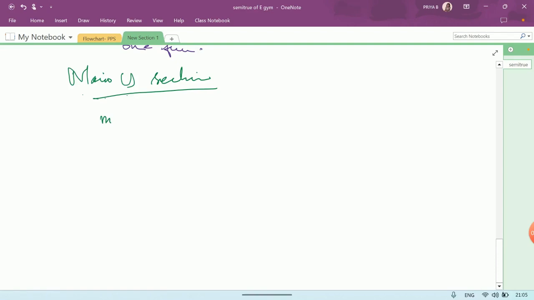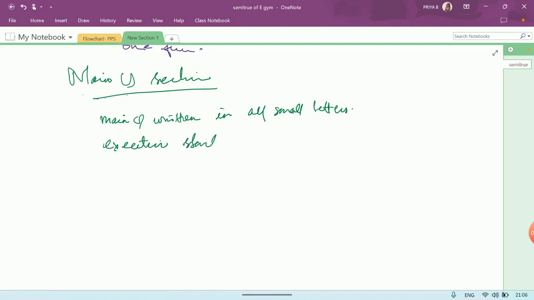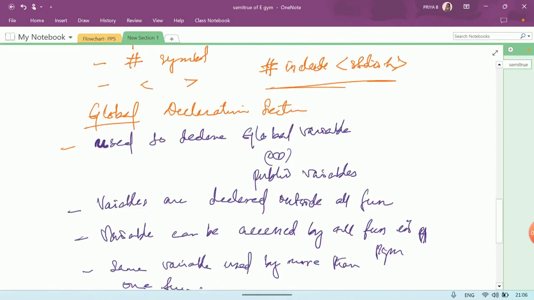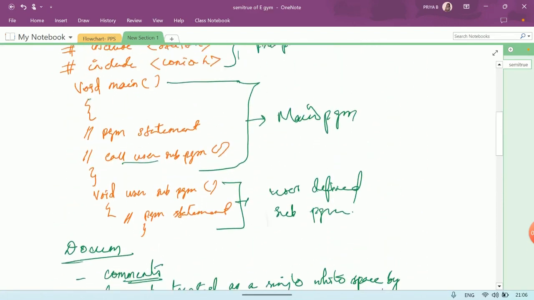So here main is written in small letters, no capital letter. Okay, and your execution starts with the open brace, as we saw here in an example.